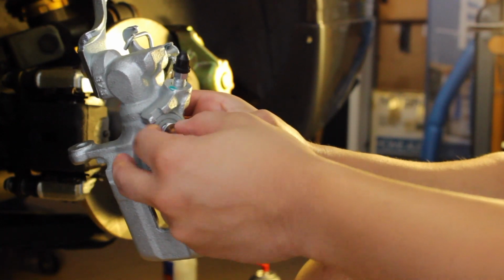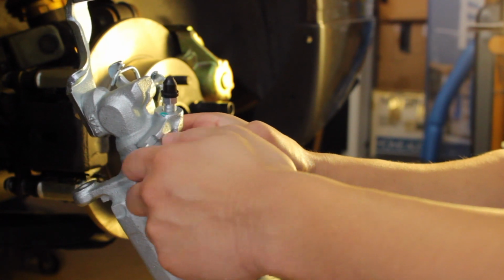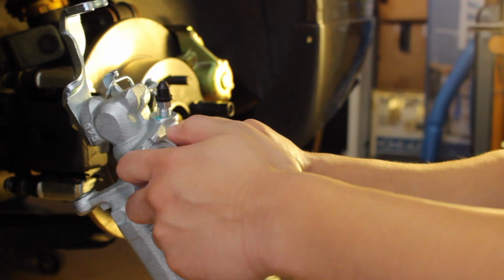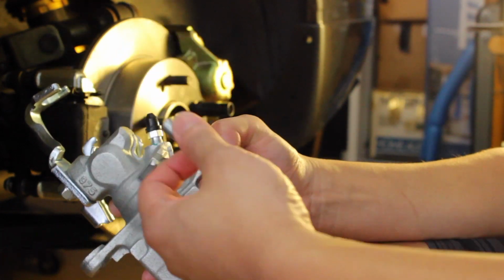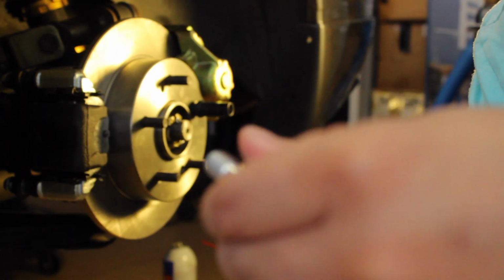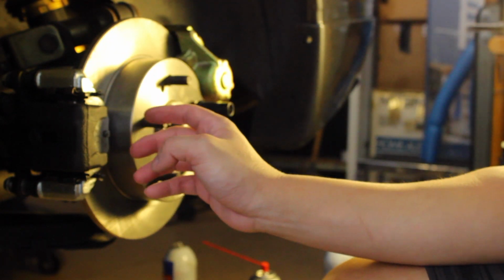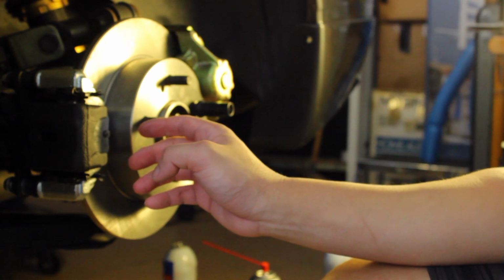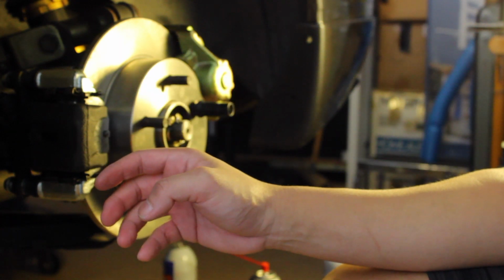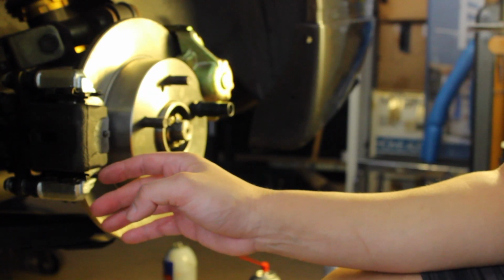Well, not even finger tight, I'm just using my fingers and I'm going all the way down to the till. I bottom out on the banjo bolt, and the threads are not binding and it's not hard, so that's a good sign. So what we're going to do now is I reinstalled the old caliper onto the new bracket. Only reason why is because I got to break the bolt that holds the brake line, the banjo bolt. So once I break that, I'll take everything off and then put the brand new caliper in its place.